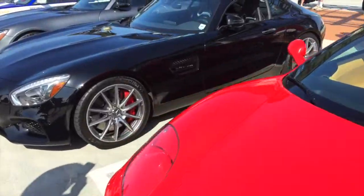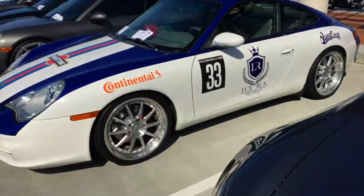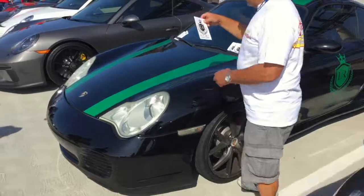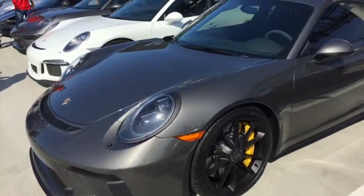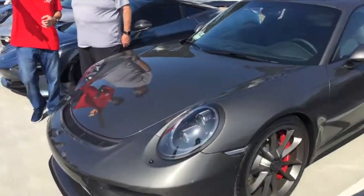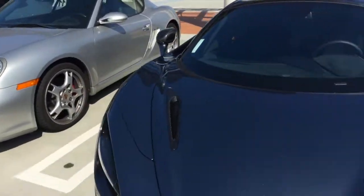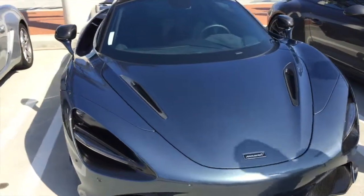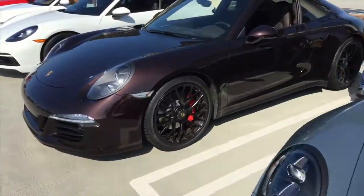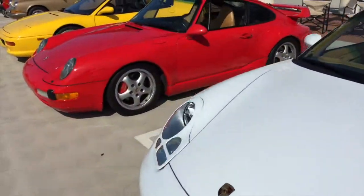Ferrari, a couple of AMGs next to each other, looking really cool. And then we get on to some Porsche, which is great. So 1, 2, 3, and then another one here, then Scott's GT3, and then Pete's GT3, and then we get on to Michael's beautiful 720S McLaren, just such a pretty car, great colour. Another couple more Porsches here, going through. Great turnout this morning, such perfect weather.